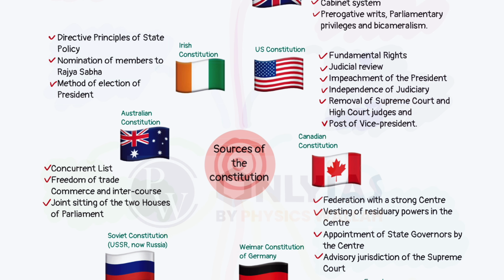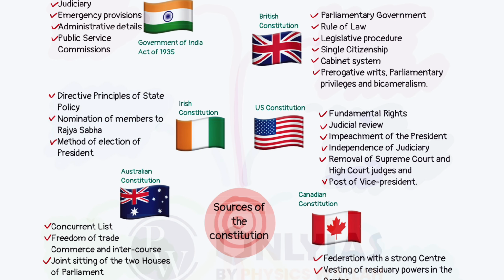And please, while doing all this revision, always try to remember, for example, we took the post of vice president from the United States, but how is that post different in ours from theirs? You have to revise this. You have to quickly remember it. Definitely we took the concept of judicial review from them, but how is it different from theirs? Because we say that we didn't copy it, we took it as a reference. So that is why you should know how their concept is different from ours.